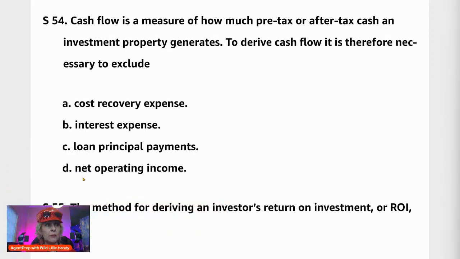So those who answered net operating income, no. We're dealing with the cash flow. That is the cash money we have on hand. Loan principal payments, no, that's the payment that is made on the principal amount of any loan. Interest expense, that's the interest on the loan that we're paying. That is also deducted, but not at the actual cash flow. It's done at tax time.